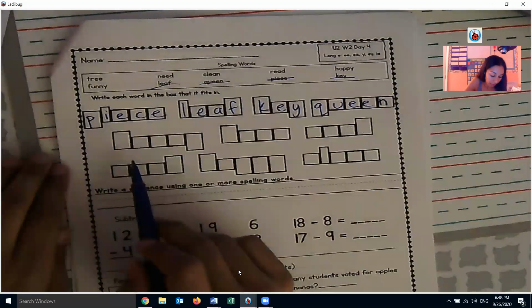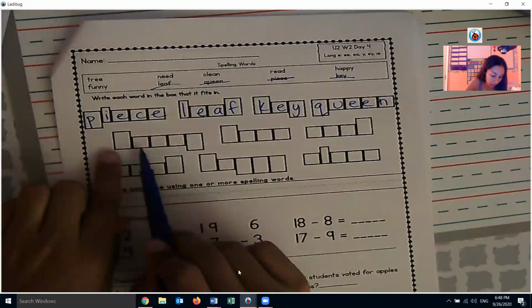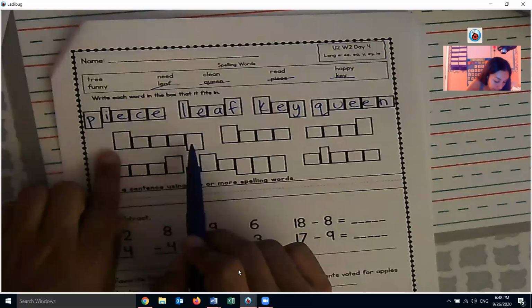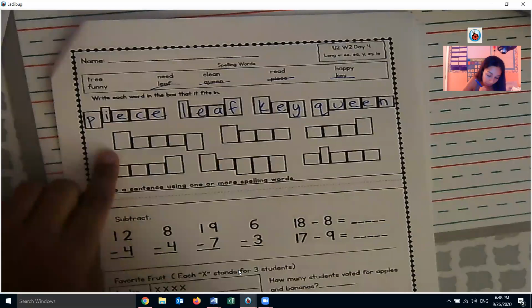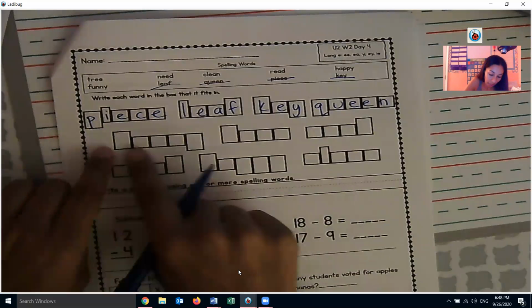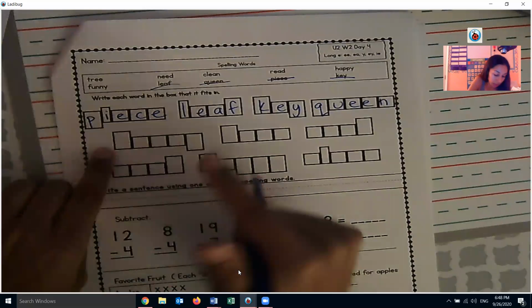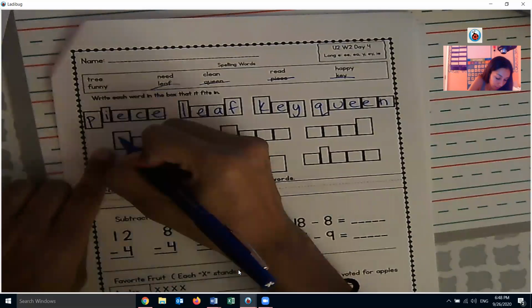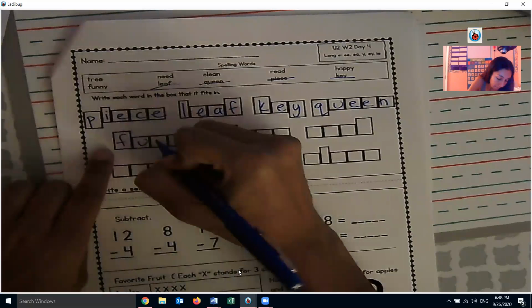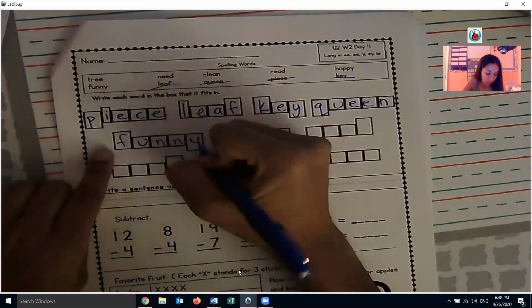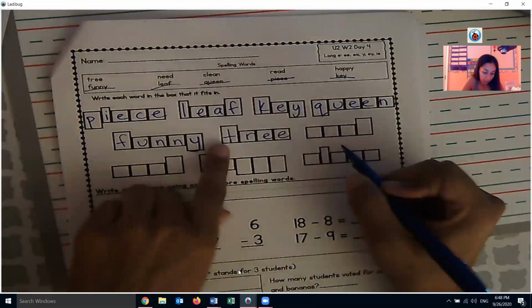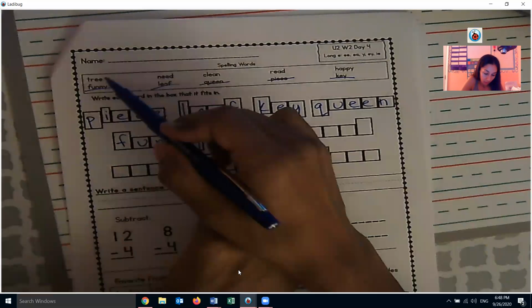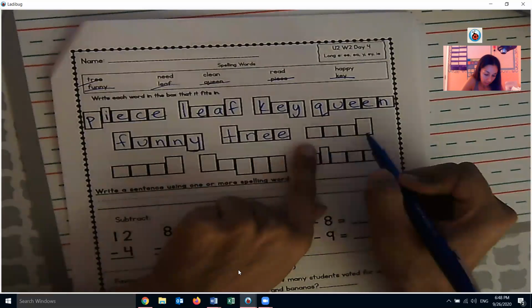Here we have tall, 3 regular, one that droops down, maybe funny, or happy. Oh, no, yeah, it should be funny because happy will have the P's drooping down also. So we'll write here funny. Here we have a tall letter and 3 littles, tree. One that ends in a tall letter.